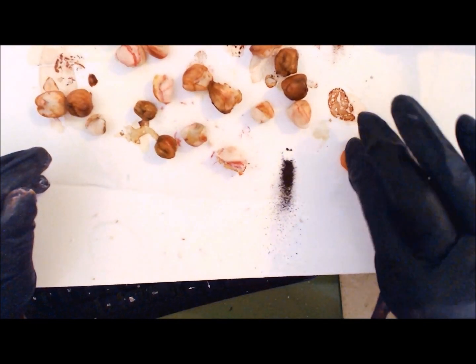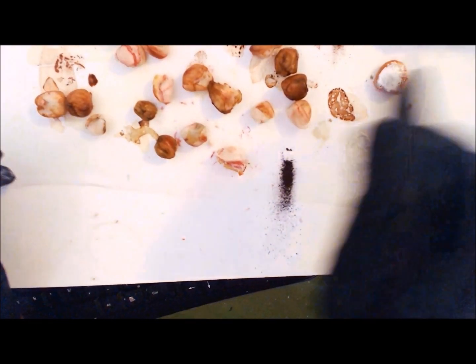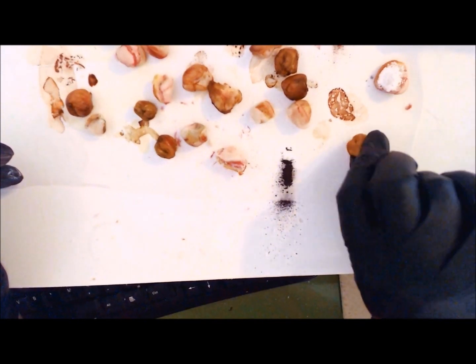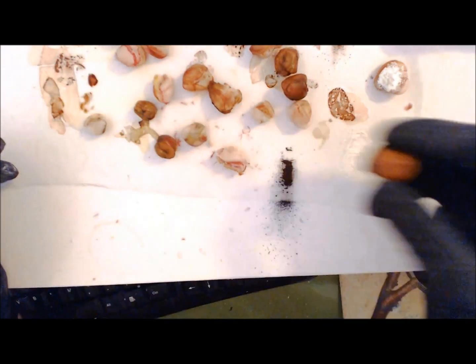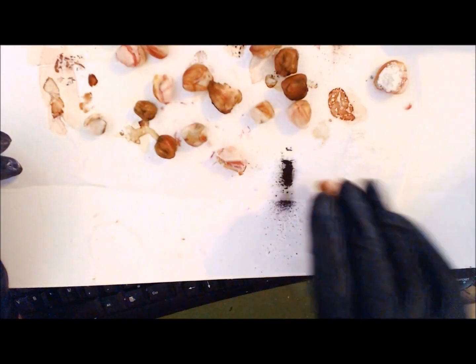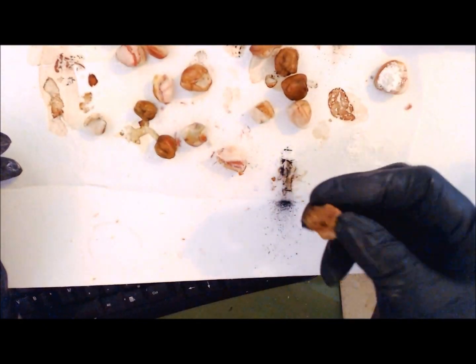And again, on about 1/3 of them, dip them in the powders on one side, in just one of the colors, not in all three. Dip some of them in the brown, some of them in the cinnamon, some of them in the white.